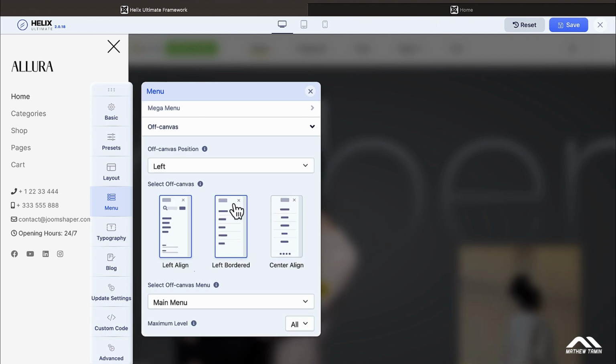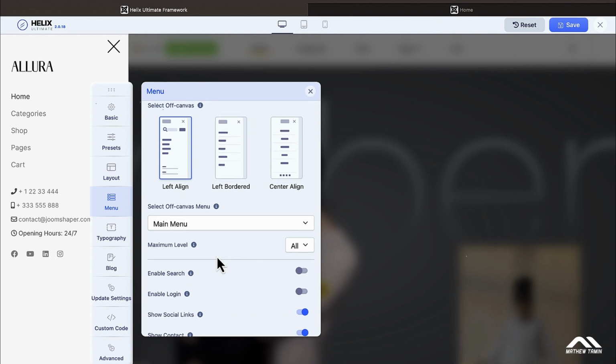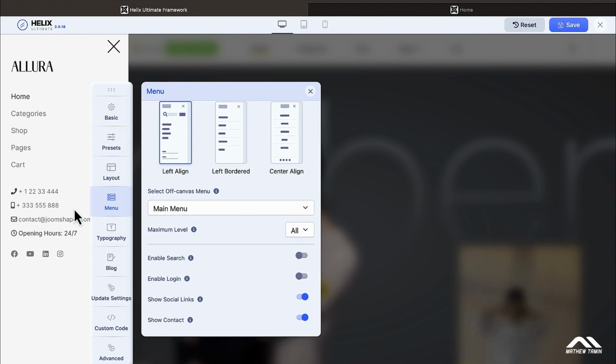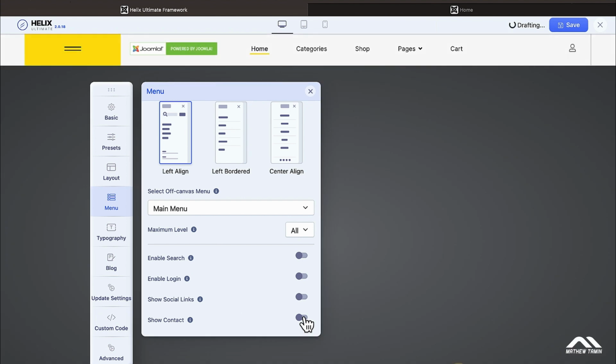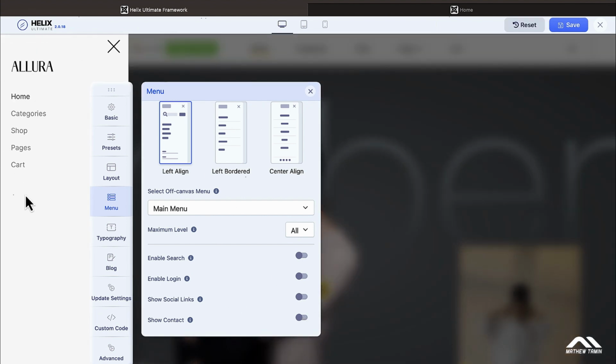So when you go to the off canvas, this is where you can choose what you want to show. If you didn't want the social icons or anything else to show, just the name and the menu, then you would just click that and that's going to turn that off. When you click on it again, you're going to notice that you don't have any of the things showing there. And you can even choose what menus you want to connect to this part.